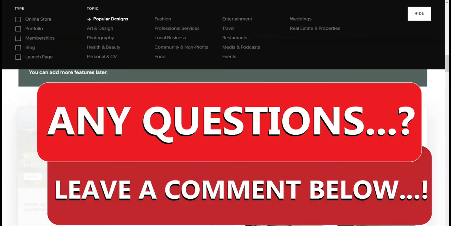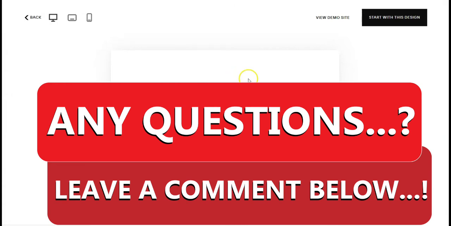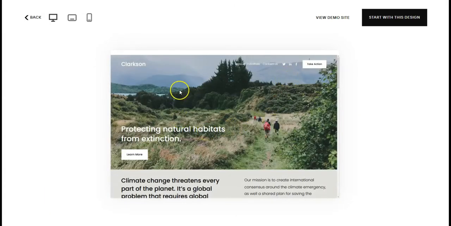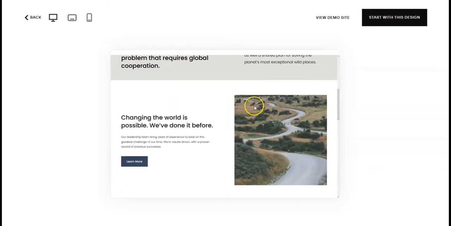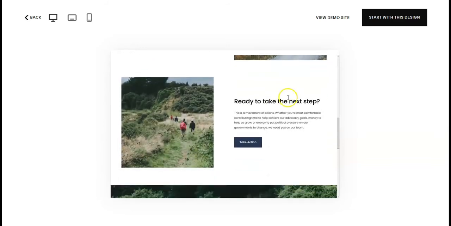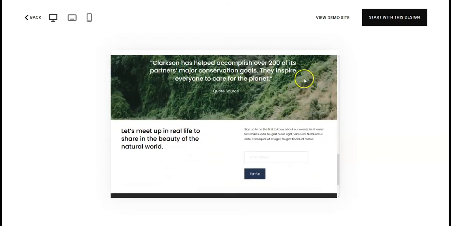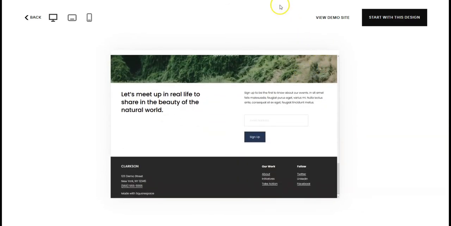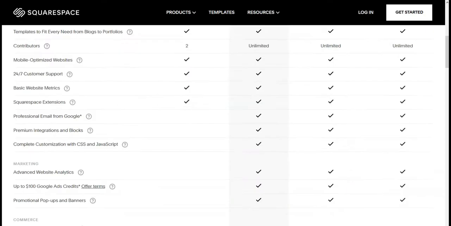I'm going to spend about 2 minutes on this. I just want you to see, okay, this is Squarespace. This is what you're getting compared to what you're going to get for a one-time fee. Now, there's going to be some pros and cons we'll cover after we're done with the pricing. So hang on for that.